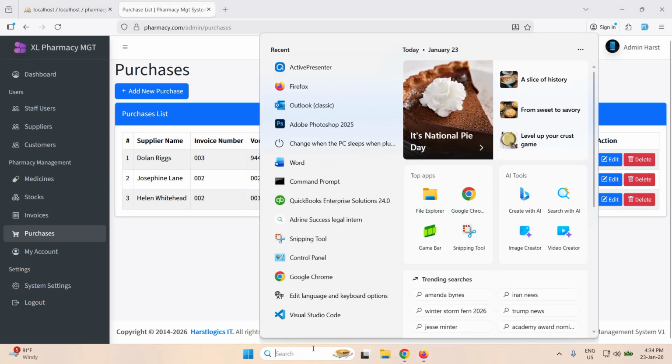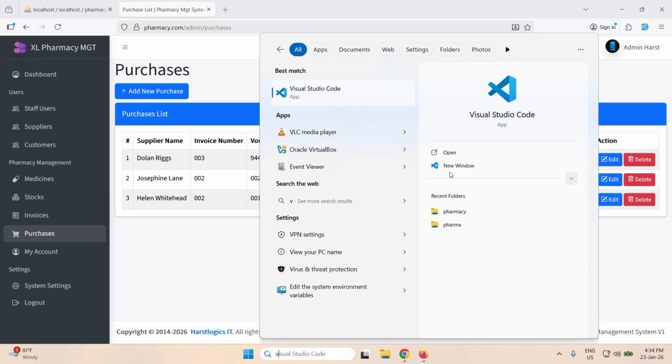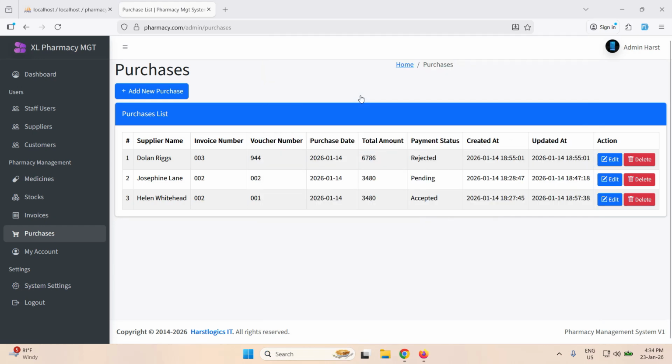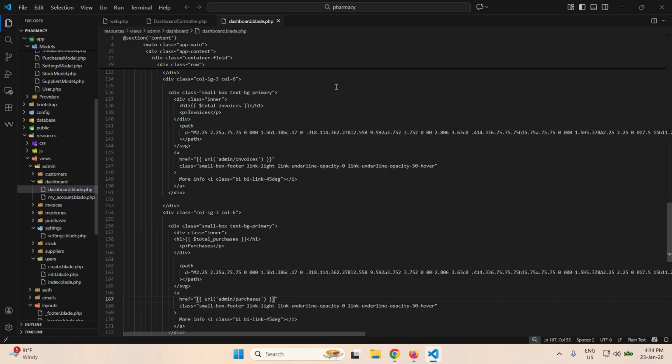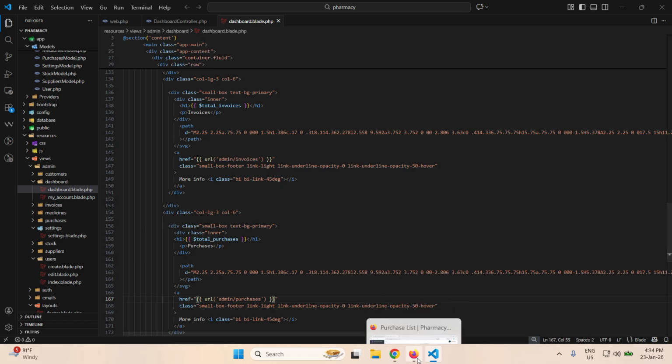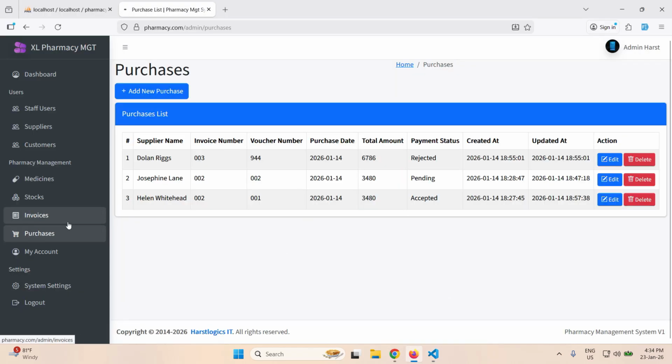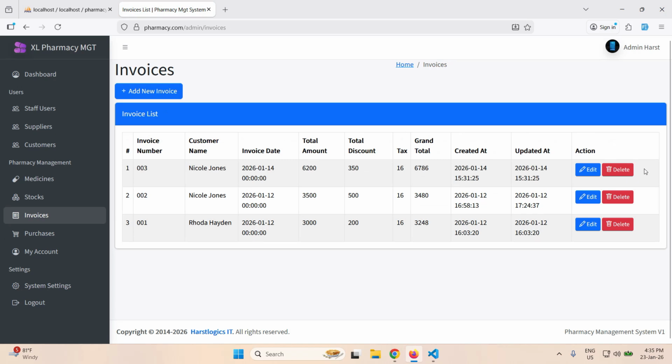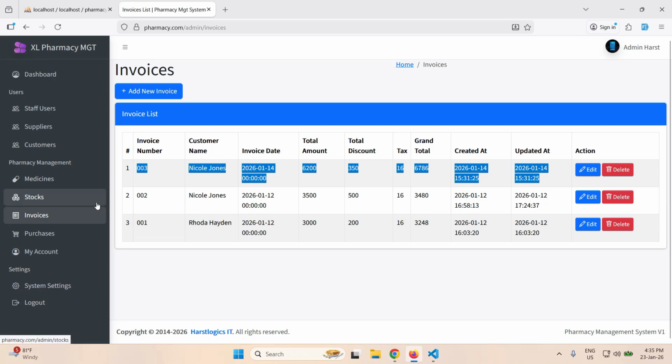First of all, I will start by opening the Visual Studio Code editor, and here we are coming to our dashboard. I want us to implement that directly on the list of invoices. We can see right here we have edit and delete. I want to add another button here which is print, so that when you want to print this one invoice, you can print it. Okay, so let's start that.